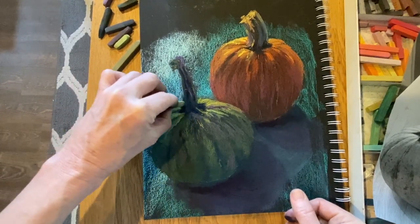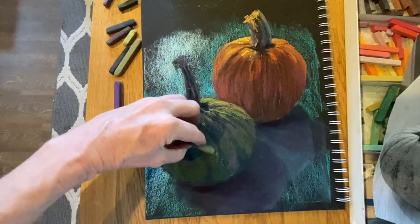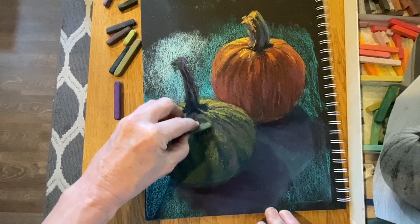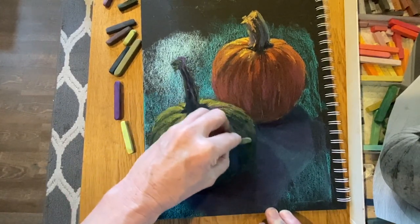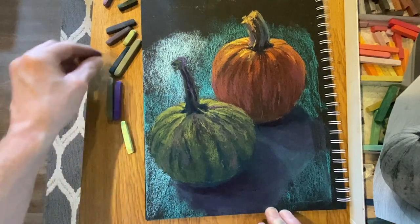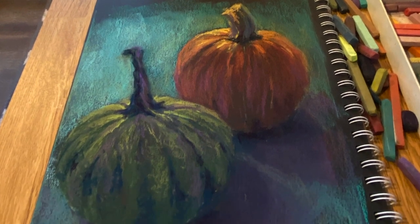Finishing up here with just a few of the highlights coming in from my kitchen window. This was a very relaxing thing for me to do. I needed it so much. And back to the point of this video, it's so great that you can just grab a couple of products and get to painting and change your environment if you don't want to paint in your studio. So it's a really easy thing to do. So here is the final of my pumpkins in window light. That sounds like a good title, actually.